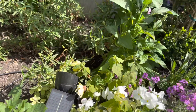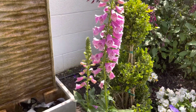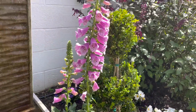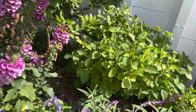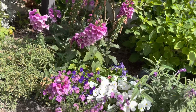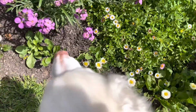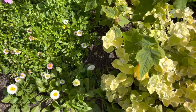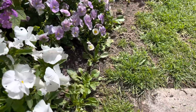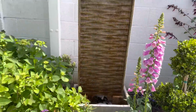And then we have little volunteers. Look at that. Come this way, like a little peekaboo of violas in the back. Ever so sweet. So pretty. And here, oh, that's so sad. And here we have, these are all transplanted from the Healing Garden. I have pulled some out, transplanted them here, and I'm just trying to make kind of a little drift of them, so it kind of frames this garden area. Most of them are living, unless my dog Blue pulls them out, then I have to replant them.